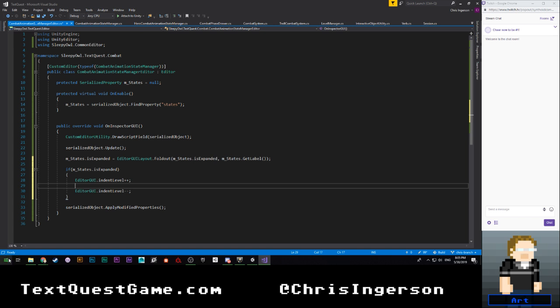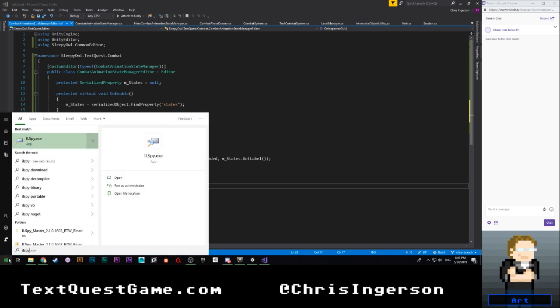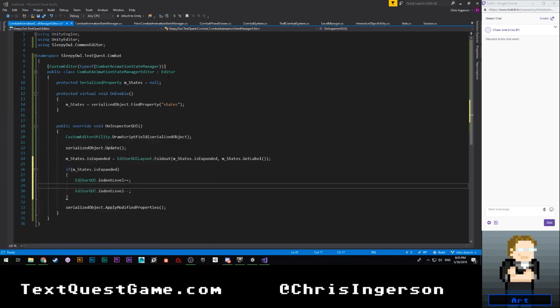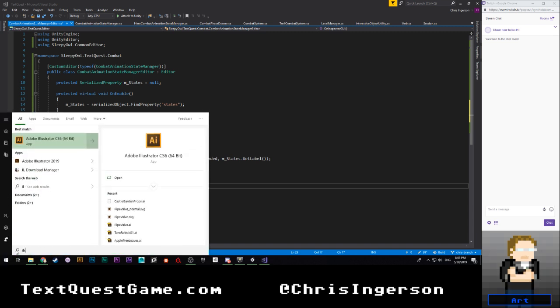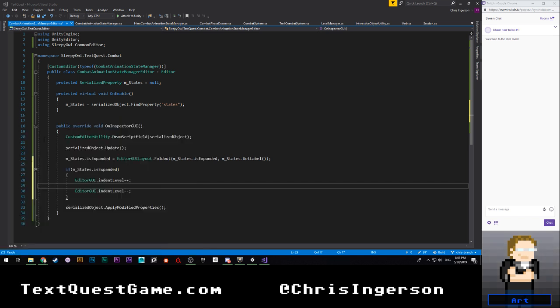Actually, I might just cheat here real quick. Do a little bit of decompiling of Unity's DLLs on the fly. So let's see here. Did you just not open, or are you taking a while? Ah, you are just taking a while.